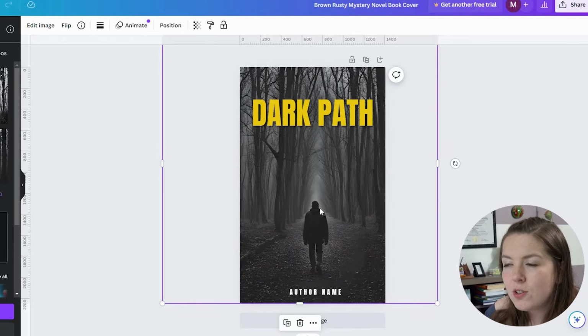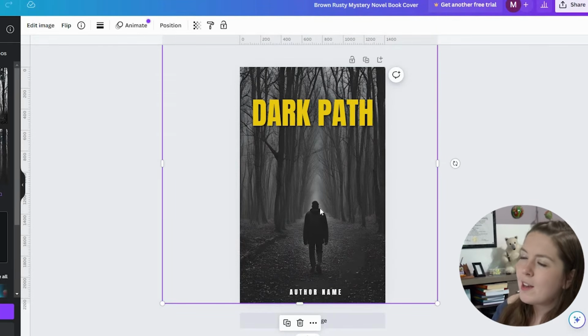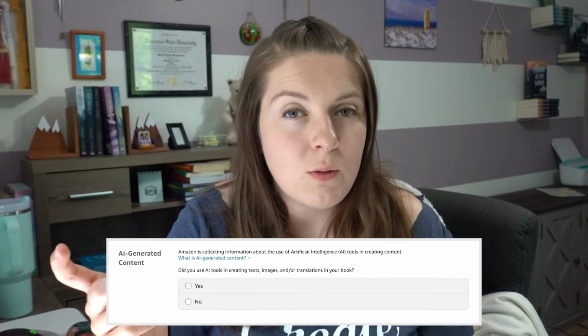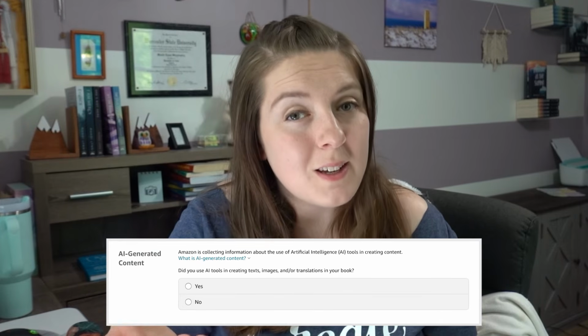So I wanted to show you guys the tool. I'm not a fan of the tool, but I felt like I was obligated to tell you guys about its existence. I will say the biggest downside and the only reassurance that I have is that if you guys do choose to use AI generated images, you are required to inform KDP and therefore the customer that there is an AI generated image on the book cover. So you'll actually notice when you go to upload your book to KDP now, they ask if your book was created using any AI. And I do believe the cover, if it is AI generated, counts, even though it's not the interior of the book.